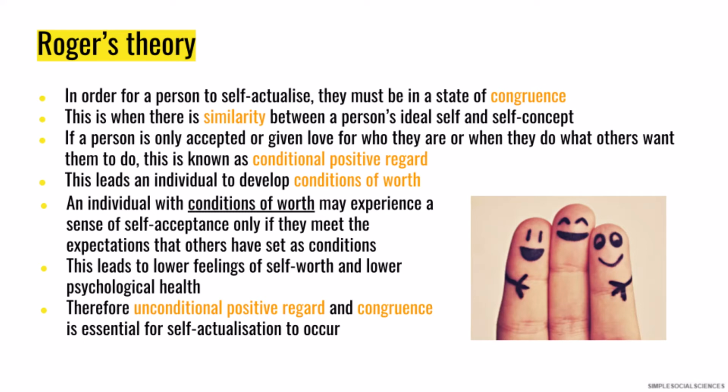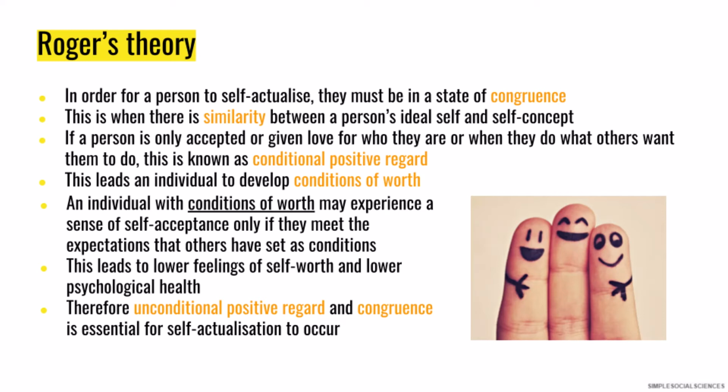He claimed that people have two basic needs: positive regard from other people and feelings of self-worth. Feelings of self-worth develop in childhood and are formed as a result of the child's interaction with their parents. Further interactions with significant others also influence the person's feelings of self-worth. Rogers believed the closer our self-concept is to our ideal self, the greater our feelings of self-worth and the greater our psychological health. So our self-concept is basically how we view ourselves right now, and our ideal self is the person we believe we should be or who we'd like to be.